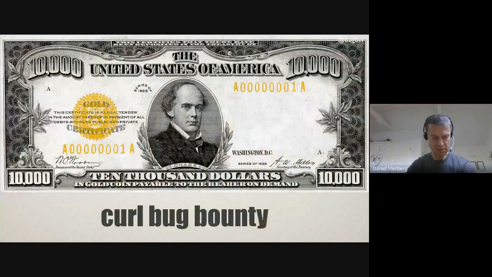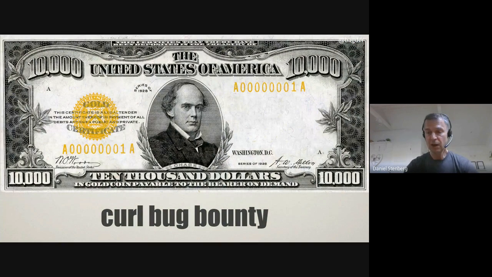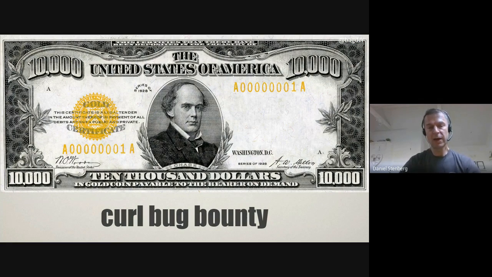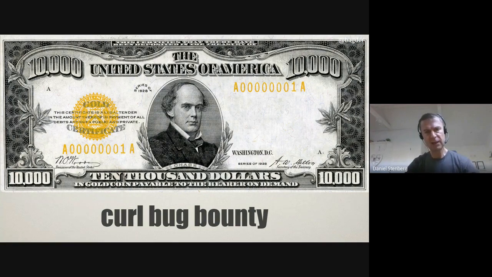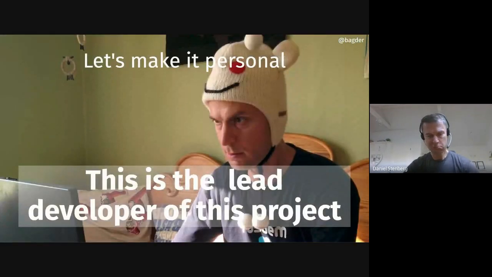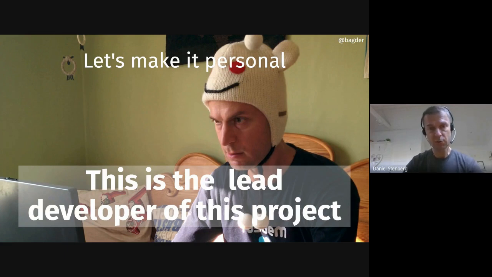Once we've shipped everything we have a bug bounty — if you report a security problem to curl, we give you money in cash for having reported that security problem. We say up to $12,000 these days, though we've never really paid that much because nobody has reported a problem at that level. We have given up to $2,000 and are slowly trying to raise the amounts we give away. I find that a pretty good way to get people to put in that extra effort to research the code to try to find if there's a problem somewhere.